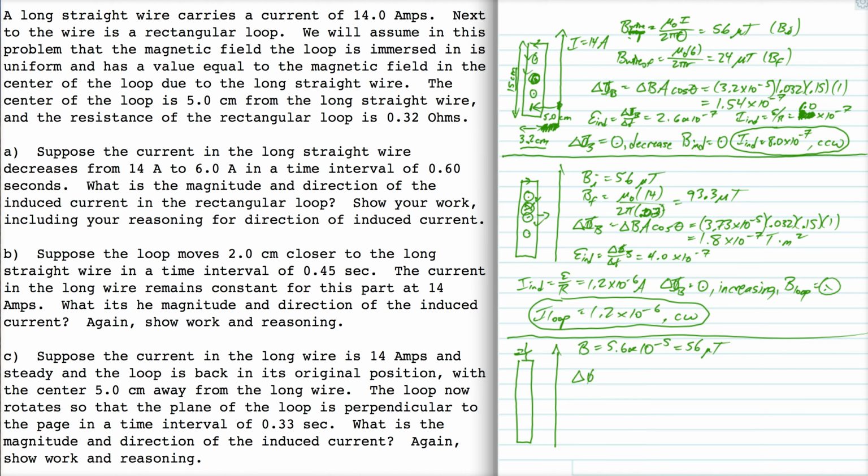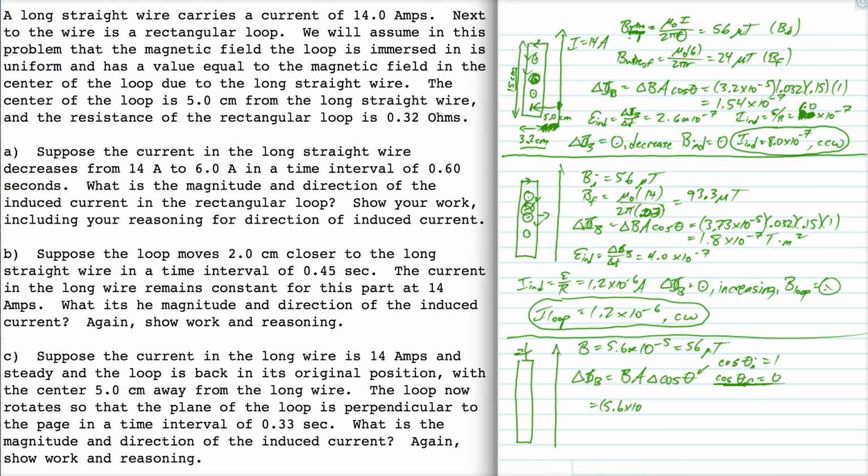This time, what's going to change the flux is a change in that angle, a change in the orientation. And in this case, delta cosine theta: cosine theta initial is 1, and cosine theta final is 0, right? When the loop is edge on, when we're looking down on it and it's edge on, that means that the magnetic field is parallel to the loop's plane, and so the angle between the loop's normal and the magnetic field is 90 degrees.